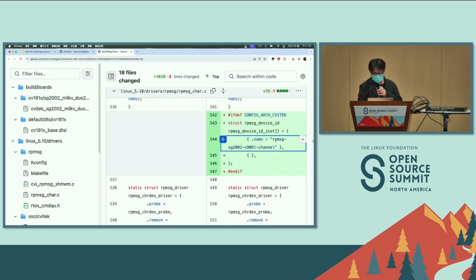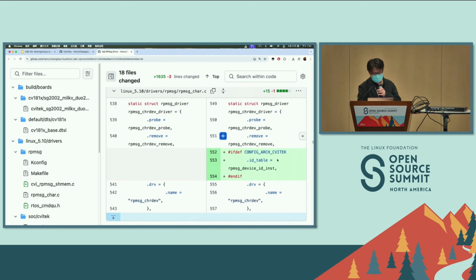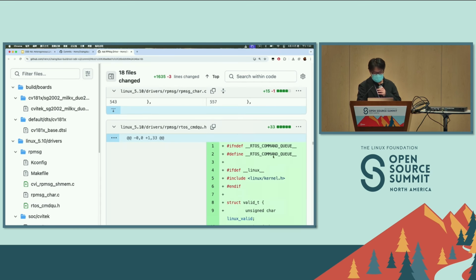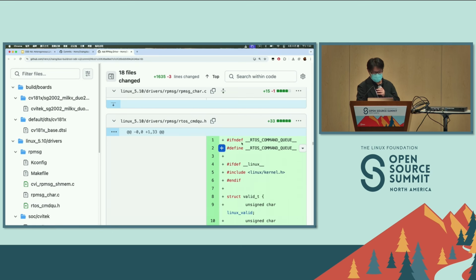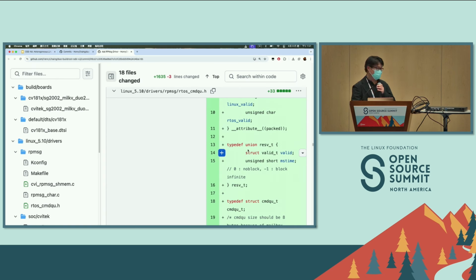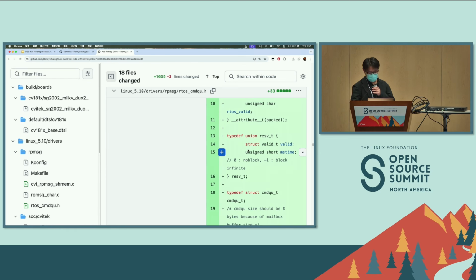So this is exactly the name. If you check the source code, we use this identifier in order to communicate between the user space and the kernel. This part is optional, but we still provide this header. So this header serves as the abstraction layer so that we can reuse the header not only for Linux, but also for ThreadX, FreeRTOS, and so on. So this is general command queue operations.